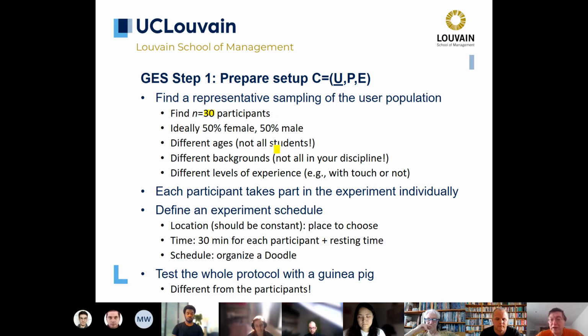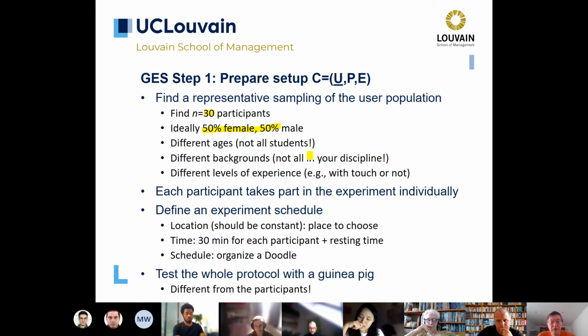Then another colleague who is a statistician told me that 30 is a key value resulting from a theorem from statistics, the central limit theorem, which gives a good distribution. So we tend to have at least 30 people, ideally more or less 50-50, different ages, different backgrounds, and different levels of experience.